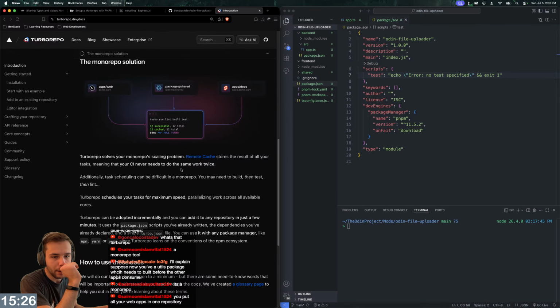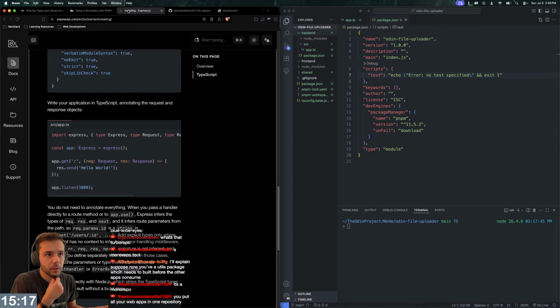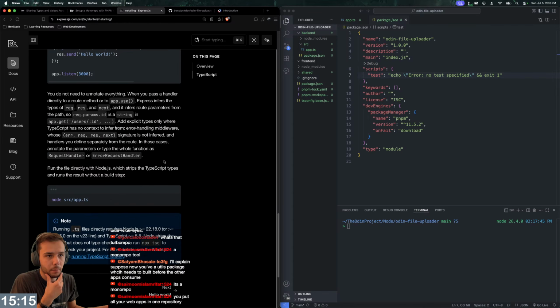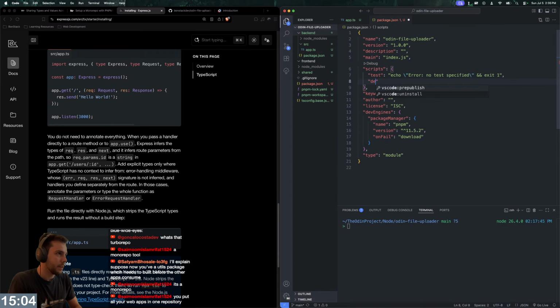You put all your web apps into one repository. Yeah, that's what I've done, except I just did it with a front end and a back end, right? So that's kind of what I've done. But if I did, working off of Satyam's example, if I did like a dev backend, and then I did like pnpm run dev filter backend, right?